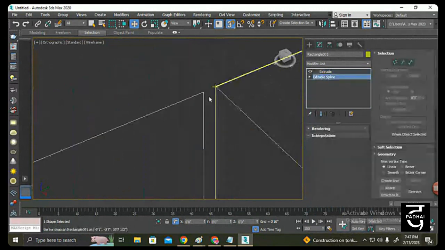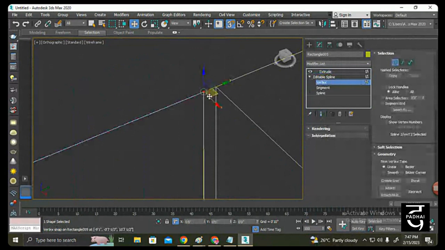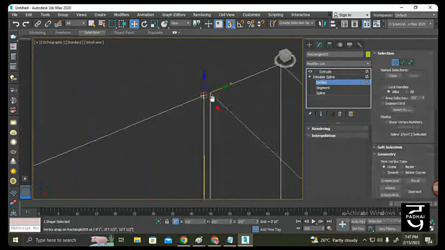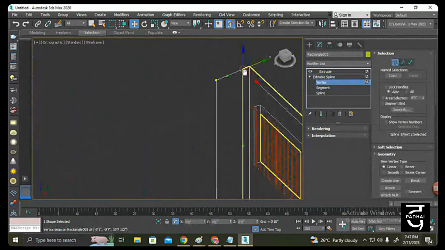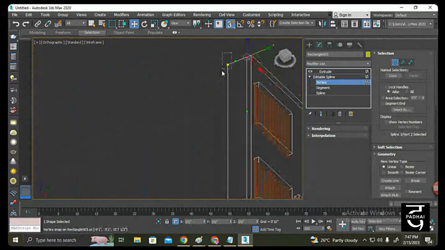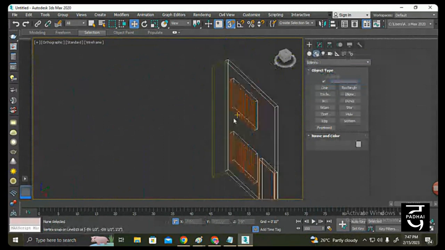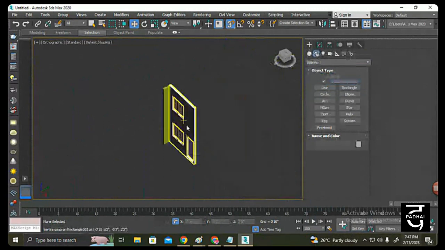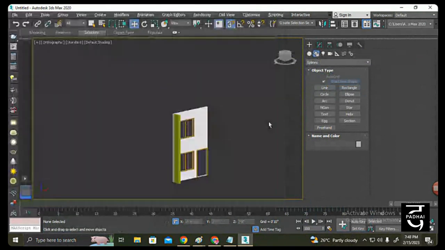You can see the both are not matching, so just click on the vertex and select this vertex, and also you can select the segment also and make them like this. You can see your wall is created now.